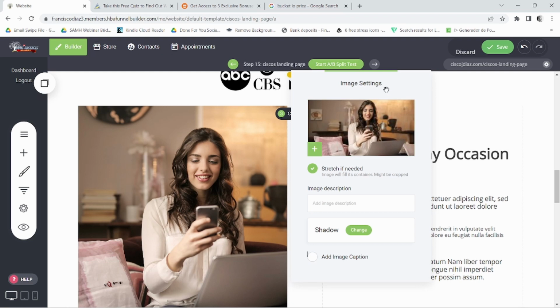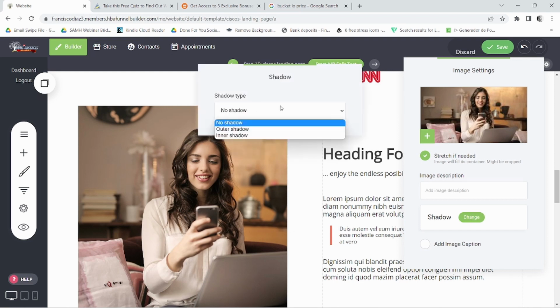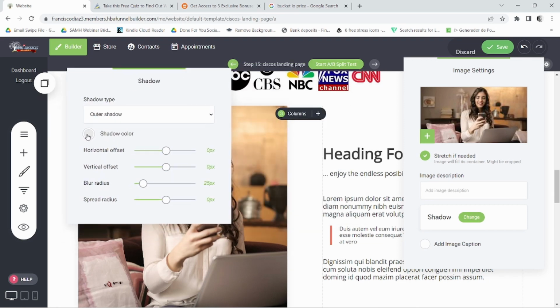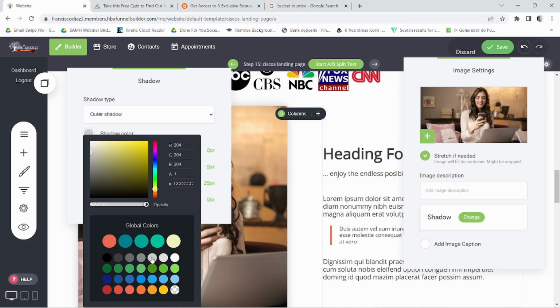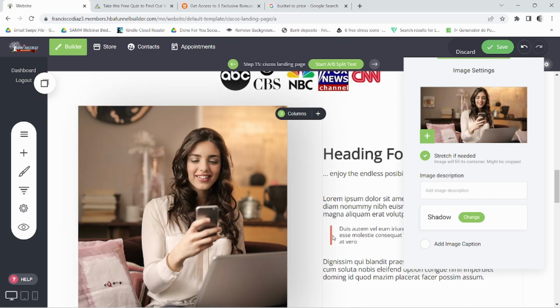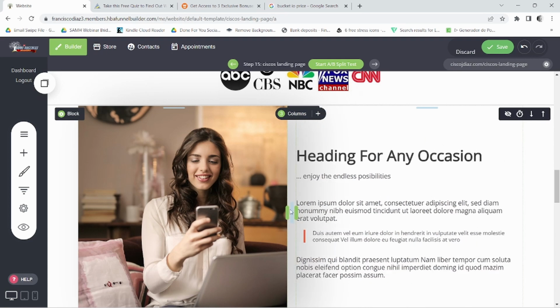And of course, guys, you can add in a little bit of shadow if you want. So I'm going to add some shadow here, make it look decent. So shadow type, outer shadow. I'm going to move this here and let's see how this looks. Okay, so I'm going to say boom, then horizontal offset. I would say, yeah, like that. And then blur radius, just like that. You want to play around with that, obviously. Next, guys, I want to bring this here really close to our image. Okay, that is perfect.